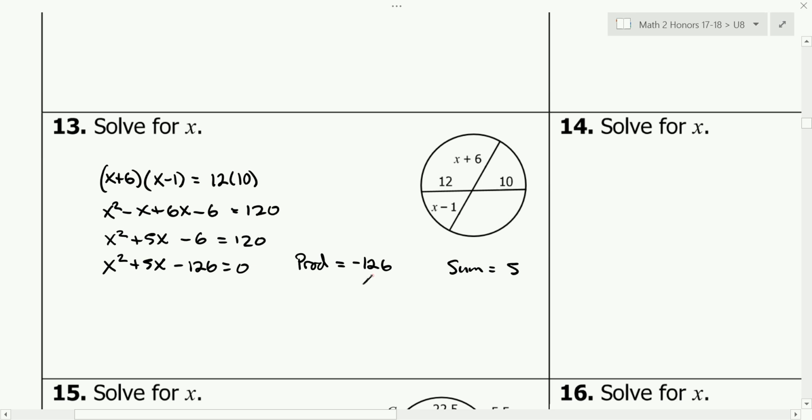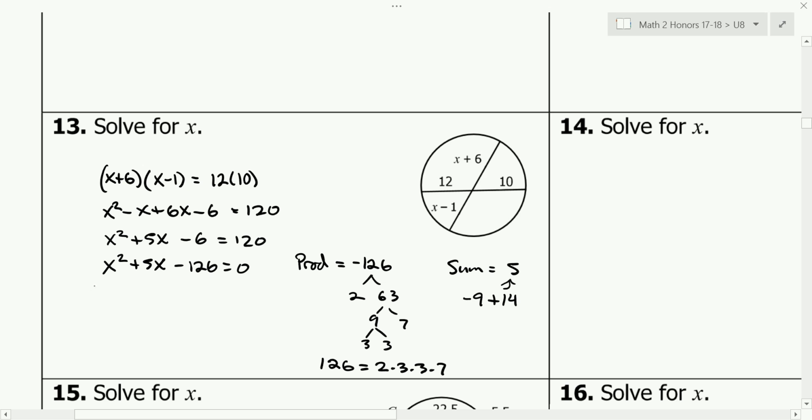And it's not so obvious here, so we break down that number 126 to get its prime factors, right? So 2 and 63, 9 and 7, 3 and 3. And so we know positive 126 is 2 times 3 times 3 times 7. And so that gives us some factors to play with. 14 and 9. Which one's positive, which one's negative? So negative 9 and positive 14 add up to our 5 and multiply to negative 126.